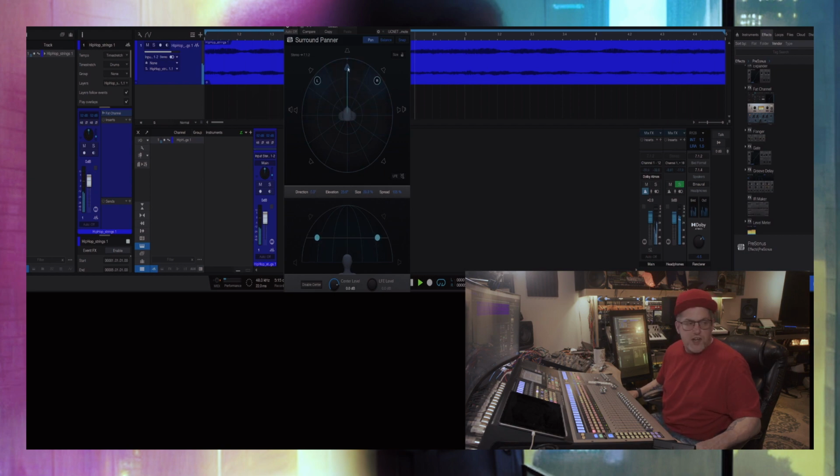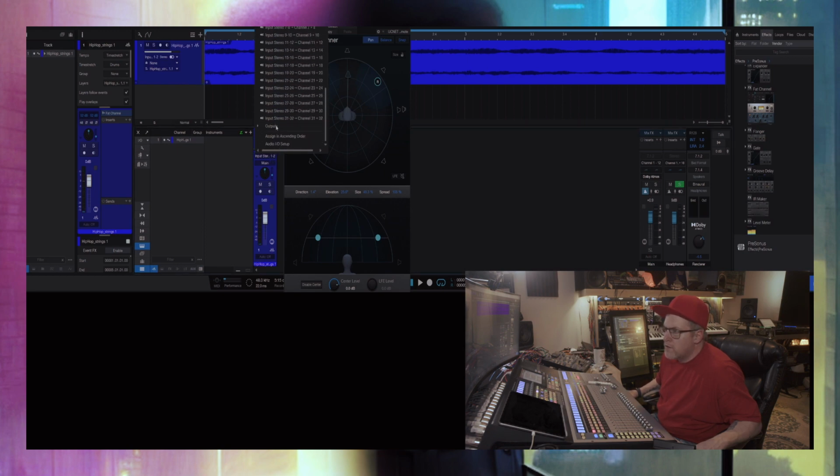Okay, I'm just figuring out its controls here. It's like how big those objects are. Oh, this is a bed. So let's see if we can change this. Do you just go in here? Go to route, outputs.